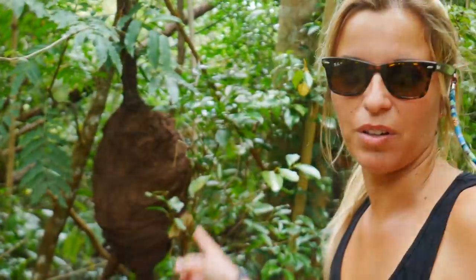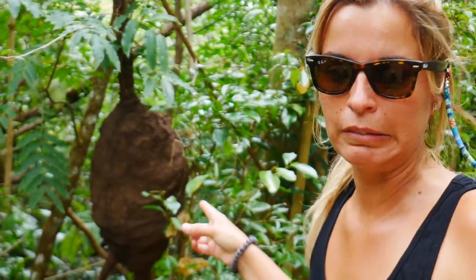And the thing that worried us is there's meant to be poisonous snakes around here. So, no, they're not poisonous. They're just snakes. Okay. All good. So if you get bitten, you're fine. I'm more worried about those things, and we'll show you in a second. There's huge termite mounds here, apparently. So why are you worried about that? I only got termites on me. Here's one of the termite hives.